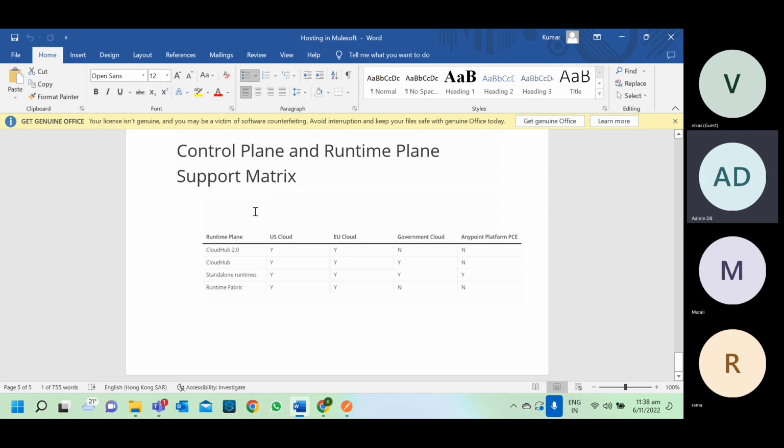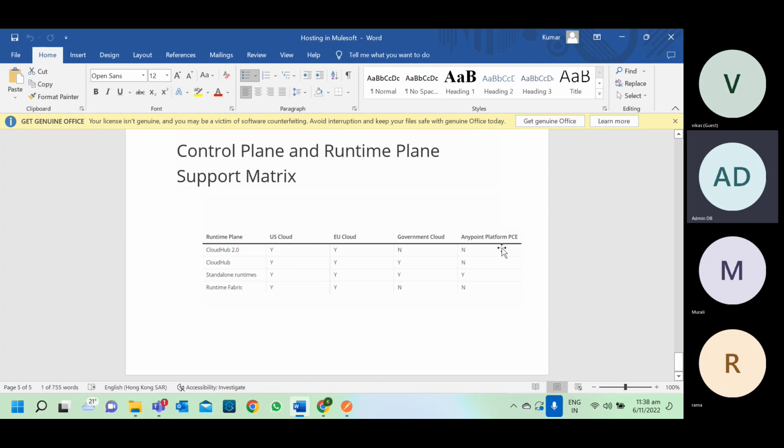First, CloudHub 2.0 is compatible with the US cloud and EU cloud. It's not compatible with the government cloud and Anypoint PCE. CloudHub is compatible with CloudHub EU, US, and government cloud, but again not with PCE. With PCE the only compatibility is the standalone type.